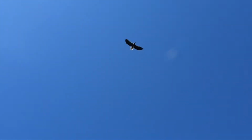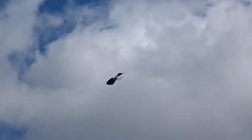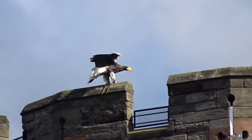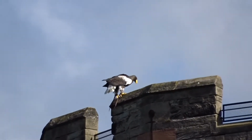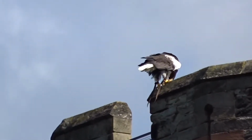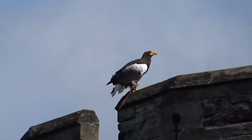As for how they behave, they're like other eagles, except they're much larger and they prefer fish over other food sources. Female Steller sea eagles are usually heavier than the male sea eagles. They're also surprisingly picky when it comes to eating fish. For freshwater fish, the Steller sea eagle prefers pink salmon, and for saltwater fish, they prefer the wolffish. And like all eagles, their eyesight is spot on. This is important as they rely on their eyesight to hunt and catch fish.